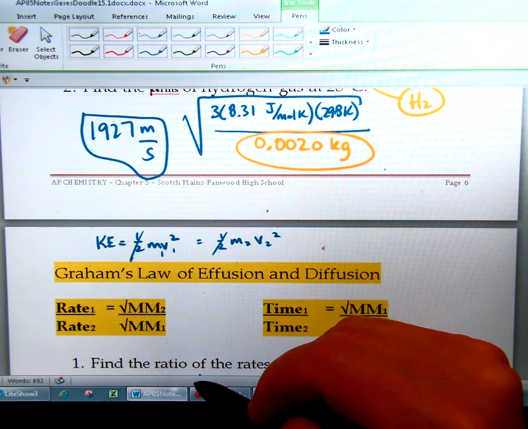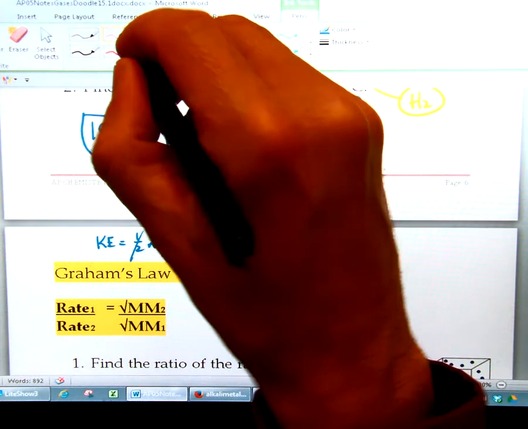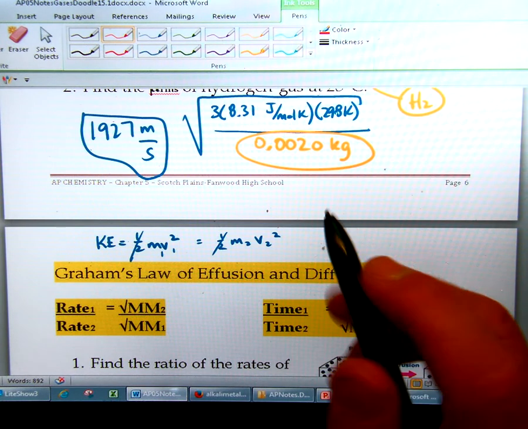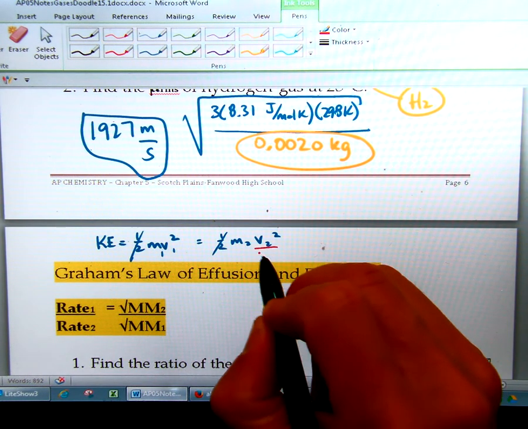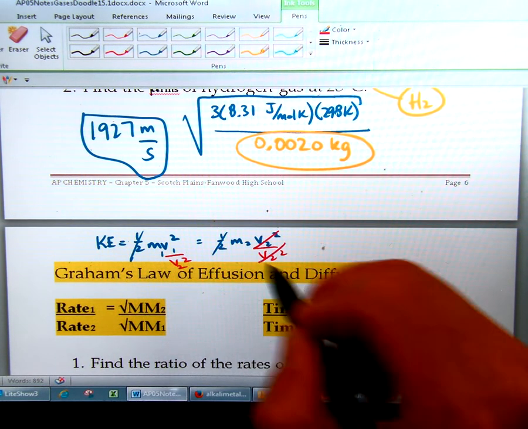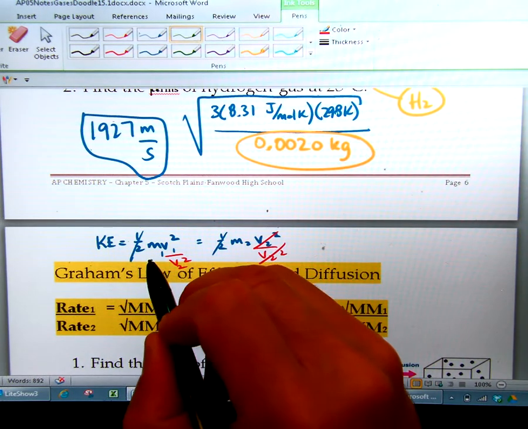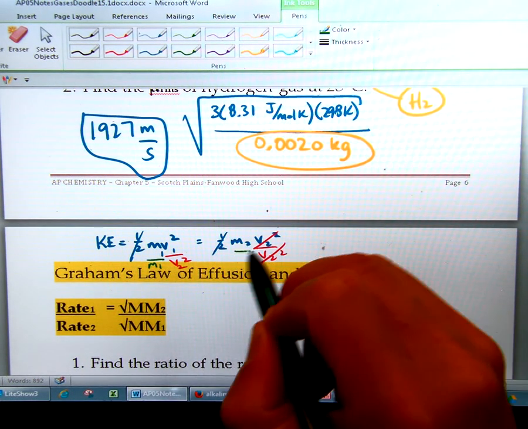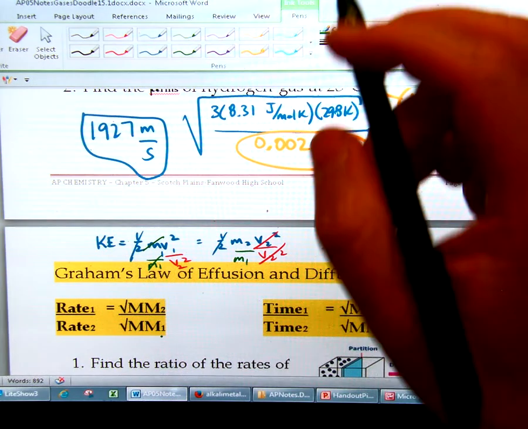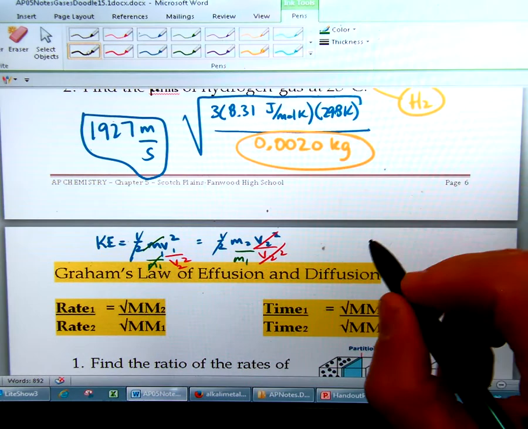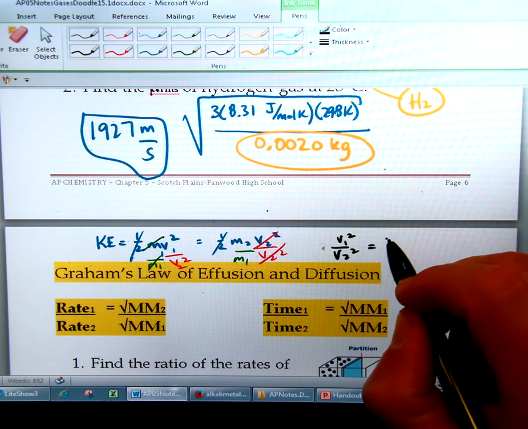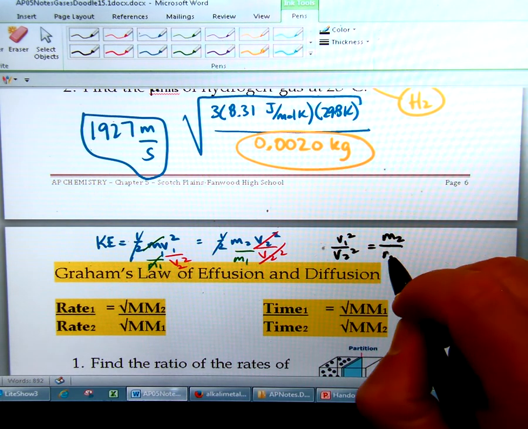We can first get rid of the one-halves. Now we can divide each side by v2 squared, so let's divide by v2 squared. So that's going to eliminate that. And then let's divide each side again by m1. So that divides out. So when you write this nice and neat, you're going to find out that v1 squared over v2 squared equals m2 over m1.